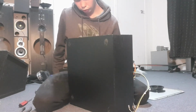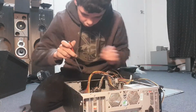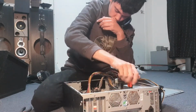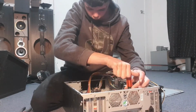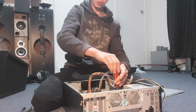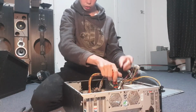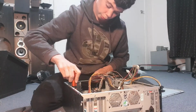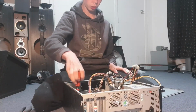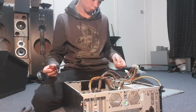I think we got all the nuts out now. Guys, we have all the nuts out. We got all the nuts out, guys. We just gotta undo all the screws that are holding this thing in. It'll be done. But this case here is all going to the dump, so. You're probably gonna scrap it or something, I don't know.